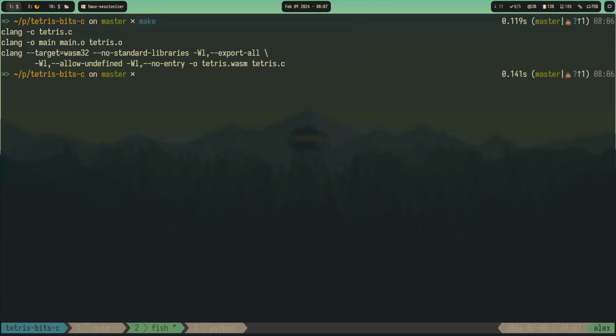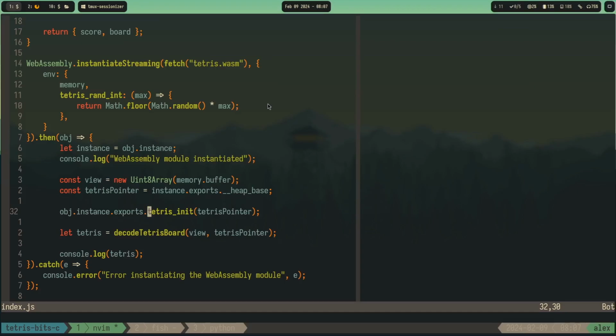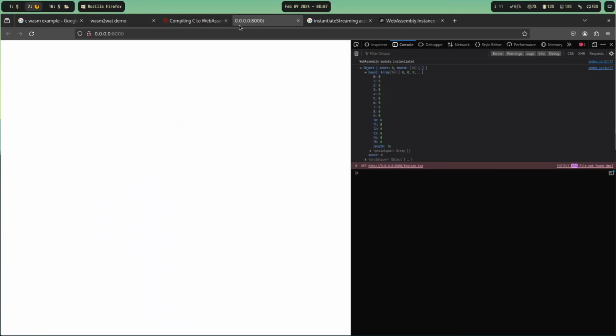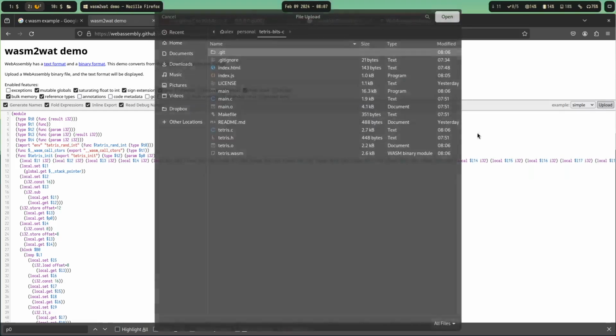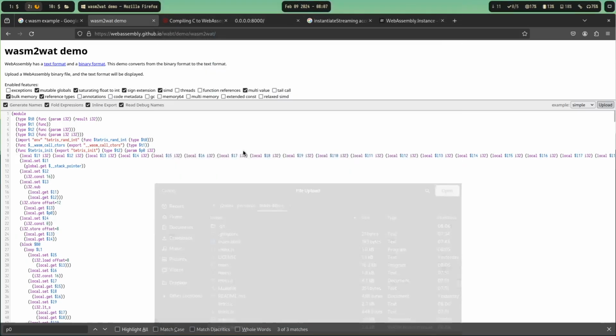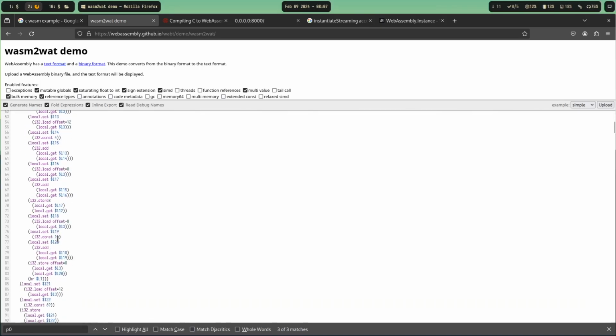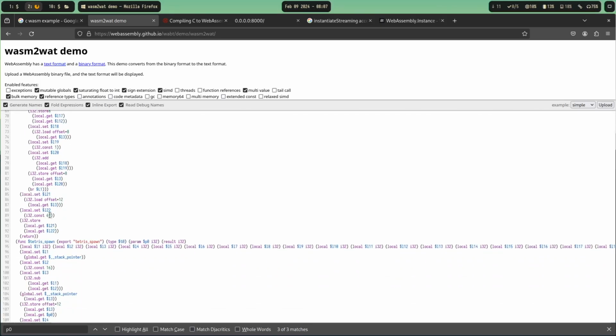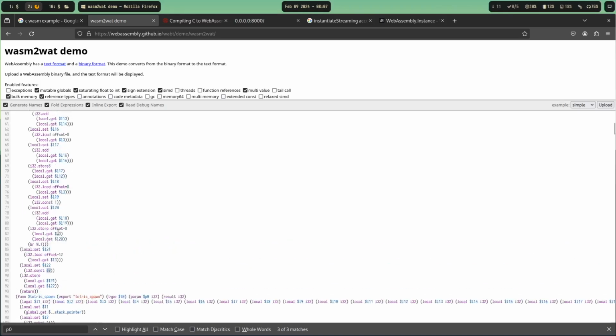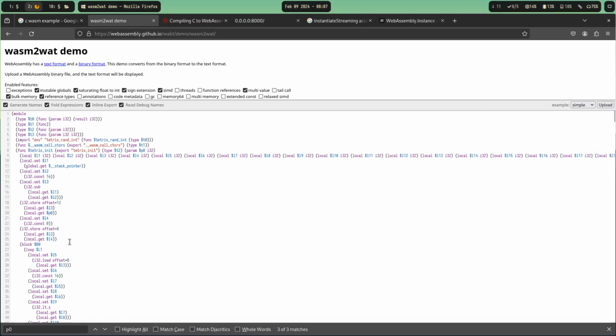It looks like it redoes the WASM thing. Wait, let's do again this thing. Where is the WASM? We should see in the init function 69 here. So it actually does something.